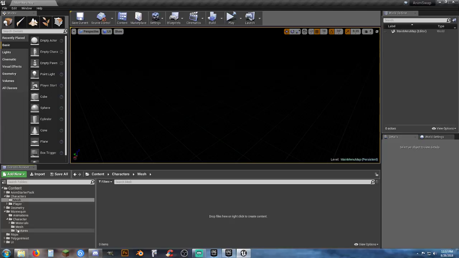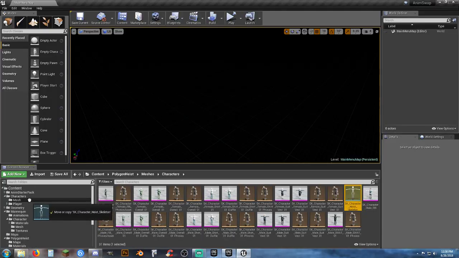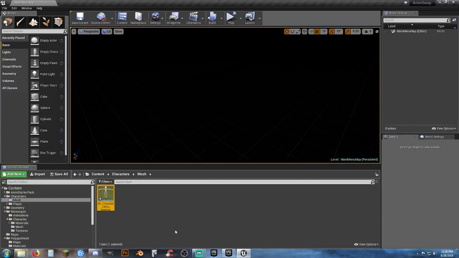And inside that mesh, what I'll do is I'll grab from the assets, any of the assets, honestly, from Synty Studios. I'm going to grab the characters and the skeleton, and I'm going to take that skeleton and I'm going to left click on it and drag it over here to the mesh folder. Copy here, and I'm going to go ahead and select it, hit F2, and call it poly underscore skelly. Doesn't matter what you call it, it's your own personal version of that skeleton.